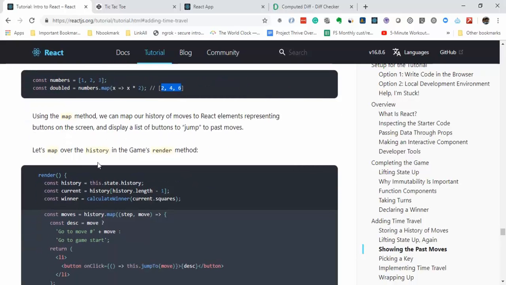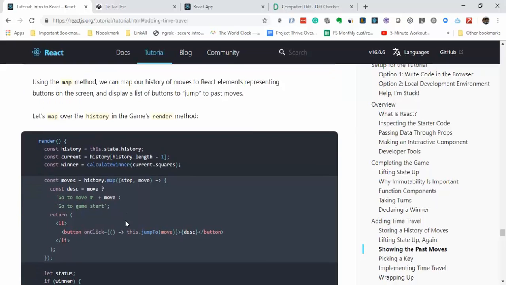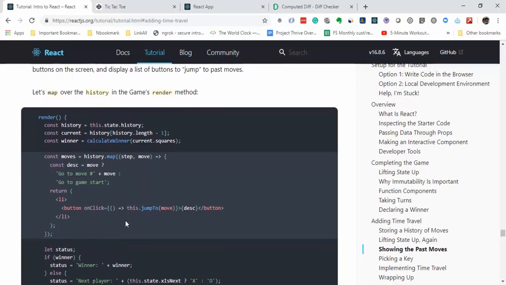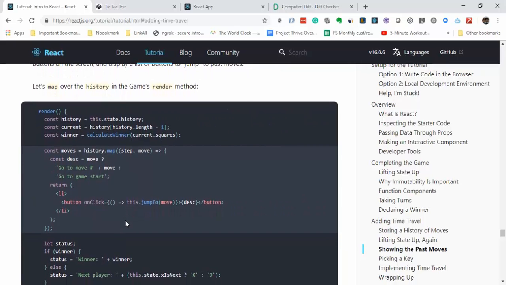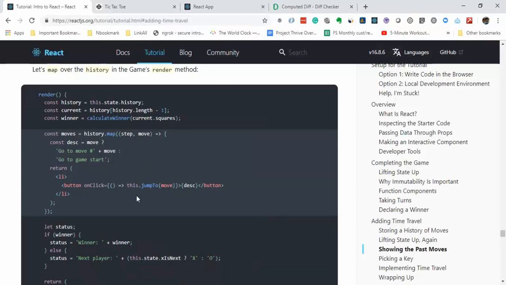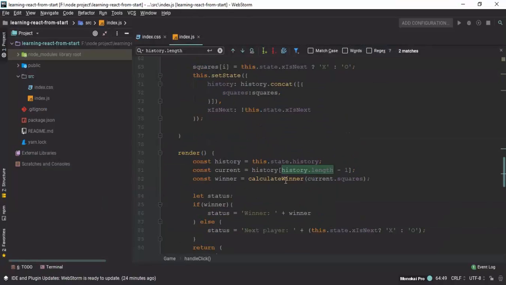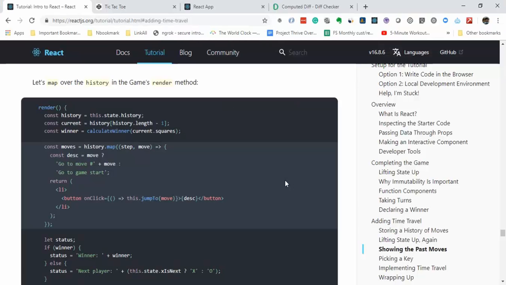Let's map over the history. Map render. I think that's here also. The winner.